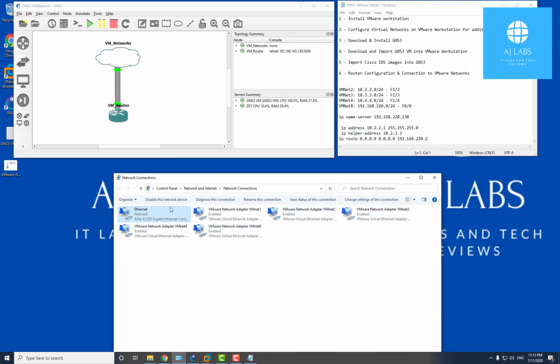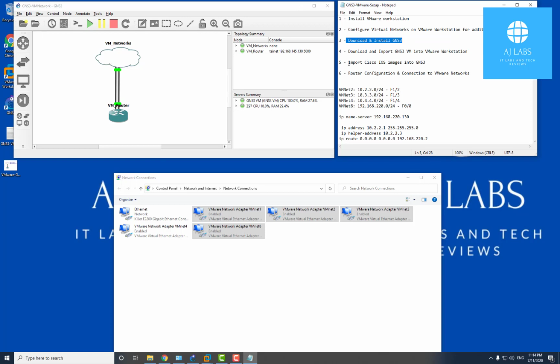This is my physical Ethernet adapter. These are all created by VMware Workstation. Once we did that, we also did the networks, and we did the subnets 10.2, 10.3, 10.4, as well as the 192, and then we downloaded and installed GNS3 along with the GNS3 VM setup, which we did on our VMware Workstation.